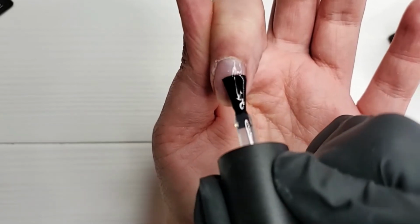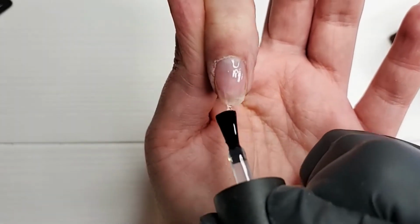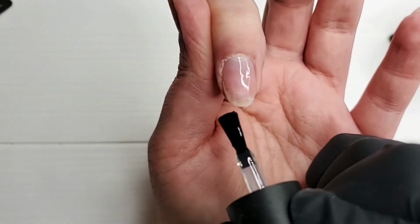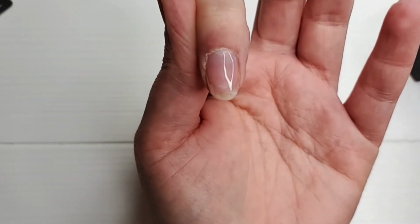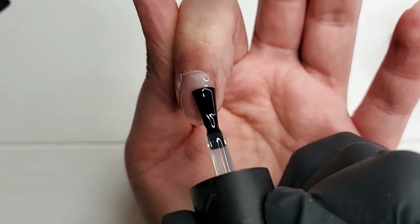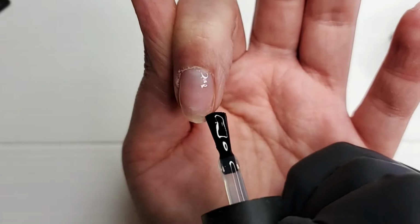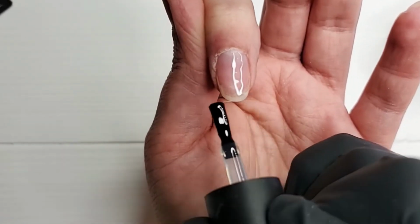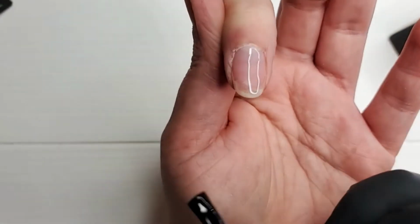And this product allows the natural nails to grow out without breaking. Having thin nail plates like myself, I can't grow them very long because they always get caught or end up peeling if I don't have product on them. See, I'm wrapping that free edge, giving it a second.